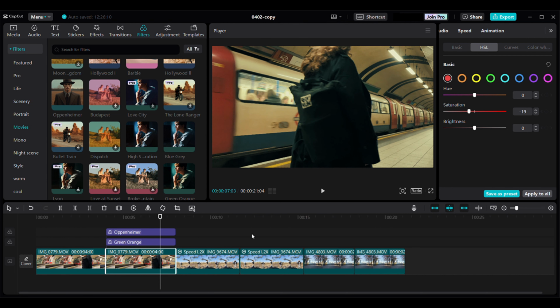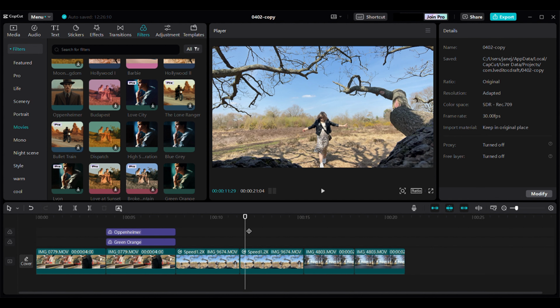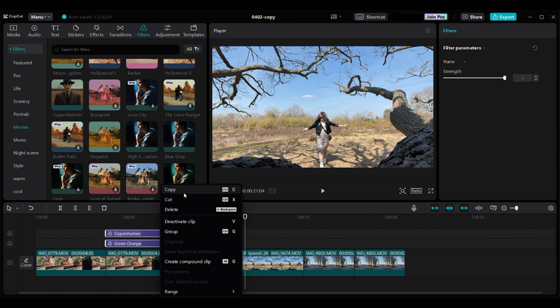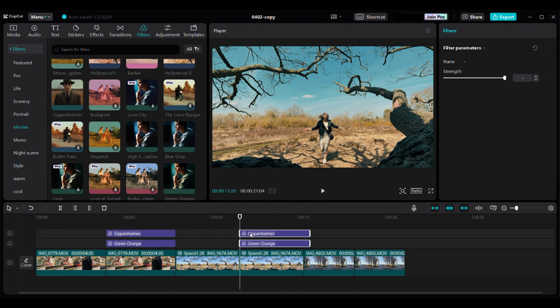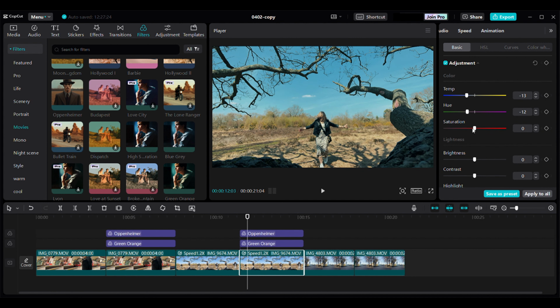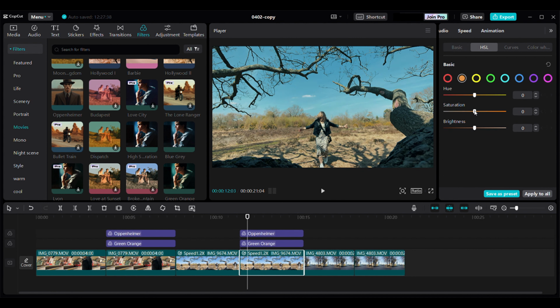With the rest of the clips, I actually did pretty much all the same adjustments. First I copied over those two filters. Obviously I did adjust the strength of the filters, and then I moved on to editing the video clip itself. Only with the second one, the biggest difference was that I adjusted the oranges and yellows. So I changed the hue of oranges and yellows, and also I brought down the brightness of oranges and yellows. And I also touched a little bit on the blue as well. But all in all, all of the clips have very similar adjustments. And I'm gonna leave it from here.